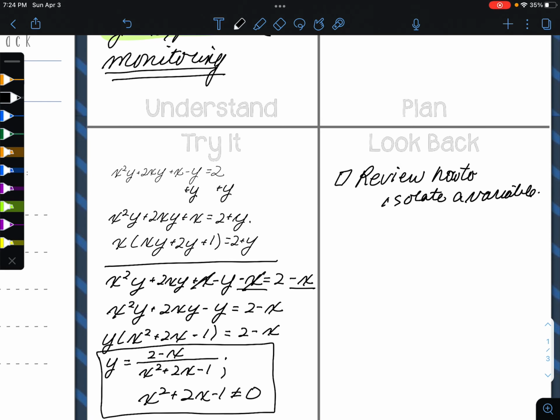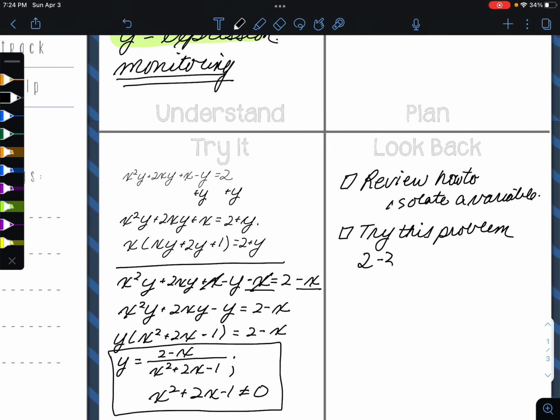Now, the last thing that I would definitely recommend doing is you want to try this problem again. If you didn't try this problem before we solved it together, you definitely want to try this on your own. But if you've tried this and now you understand how to do this, what I do recommend is trying to solve this problem within 2 to 3 minutes. Because when we're initially trying to think about the problem and understand it, we want to explore it and we don't want to limit ourselves with time. But then we want to make sure we really understand it and can quickly understand what the problem is, pick the best heuristics, act on the best method, and get to an accurate solution as efficiently as possible. So I hope out of this you believe more that the structured approach is more efficient than just jumping in and doing anything.